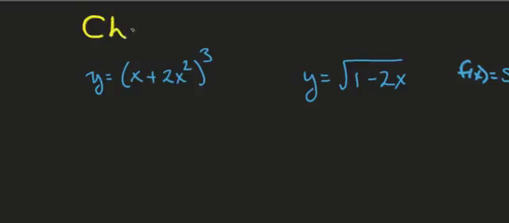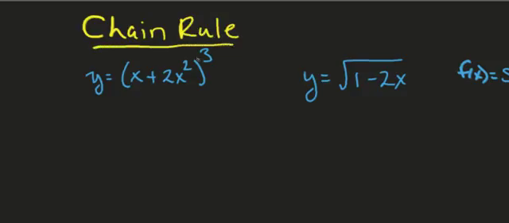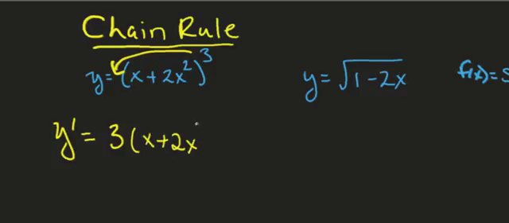Today we're going to look at some chain rule examples, hopefully clarifying any confusion you might have over the topic. So the basic precept again: start outside, work your way in. The derivative of this, y prime, or dy/dx, whatever you want to call it, you would bring the 3 down in front, and then after that, you rewrite the expression on the inside without changing it. Subtract 1 from the exponent, and then multiply by the derivative of the inside.